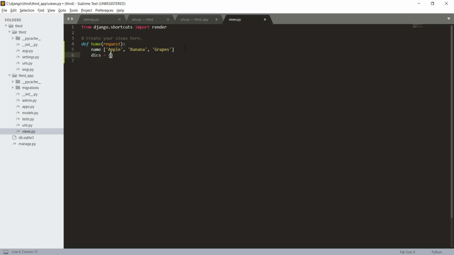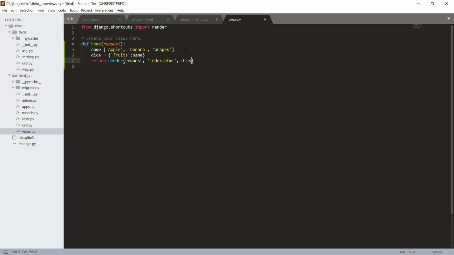Here I am going to write fruits as my key and names as my value. Then I need to return render, first passing the request, then the HTML named index.html. I will create that index.html in just a moment, wait.